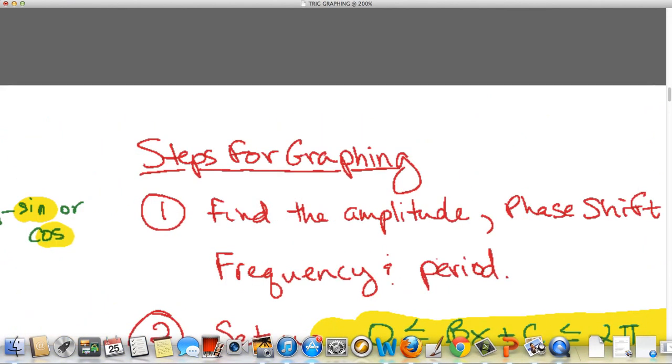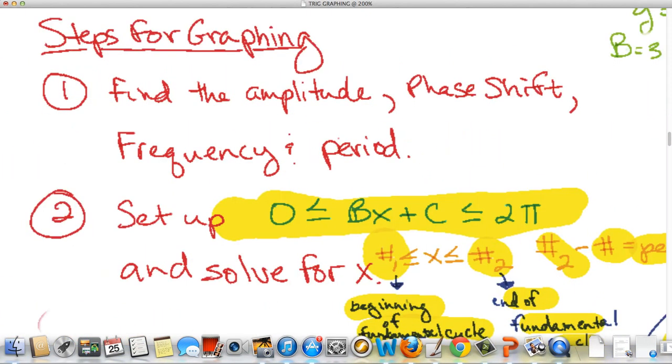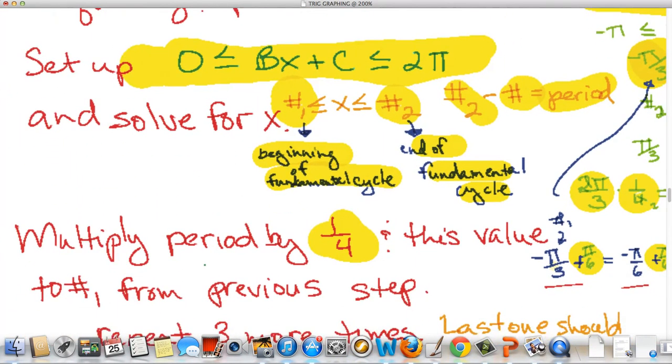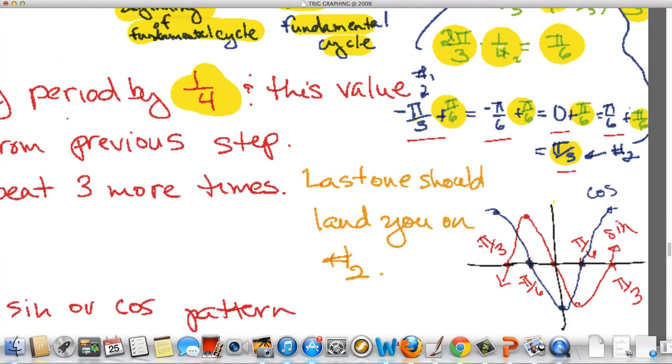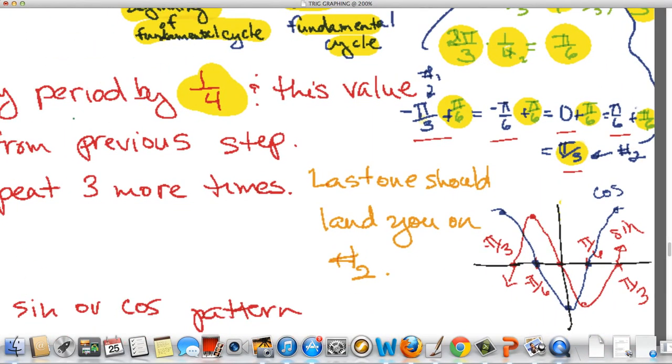So you can see there's a lot to it. If you just practice a few of them, you'll understand how to do these. And you need to be able to do these pretty quickly. If you're asked to graph secant and cosecant, you have to do these first in order to graph those. So practice these until you got them backwards and forwards, and then you can move on to secant and cosecant. But if you got this, there's not much more to do to graph those two.